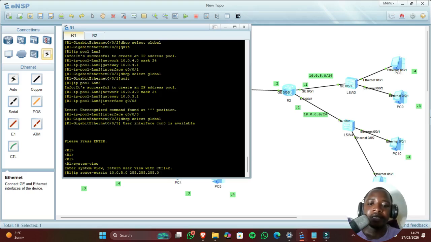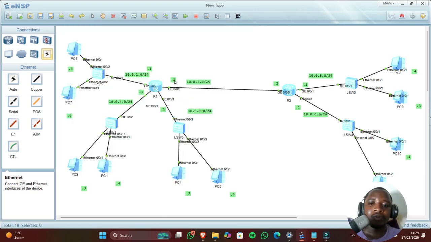Then the next thing is the next hop. The next hop means the entry to the other network. So which is the entry to the other network? It is basically this one. This is the next hop, since this is the one that is connected to this one, so this traffic can reach this one here. Therefore, this is the next hop.